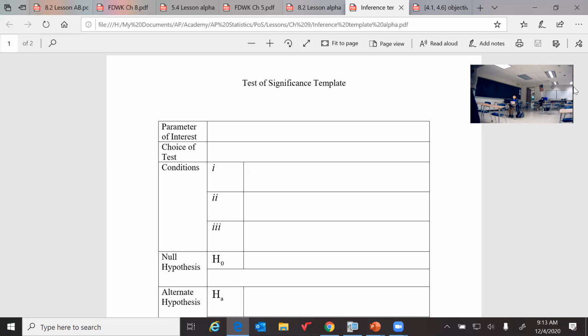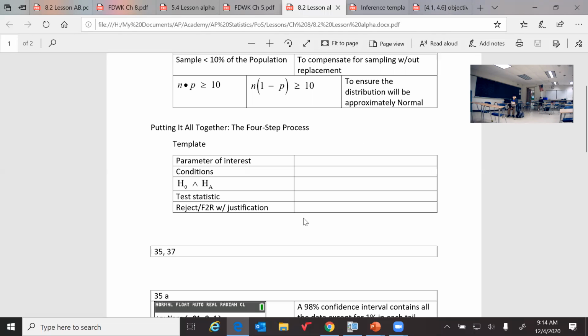But that's in there. And really what's going to happen is, if we have an AP test like we did last spring, you have a hard copy of this when you do it. But maybe we won't have that test. And if you're doing a sitting, you have to know what these prompts are, but they're not going to give them to you. So, you're going to go to 2 questions. We're going to pause the video, and you're going to go to problem 35 and 37. And we'll come back to those.